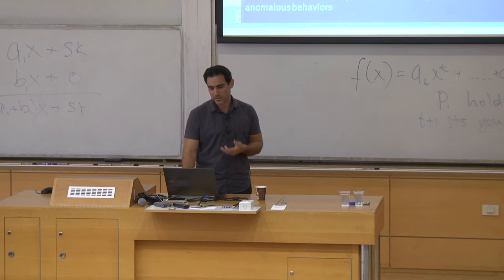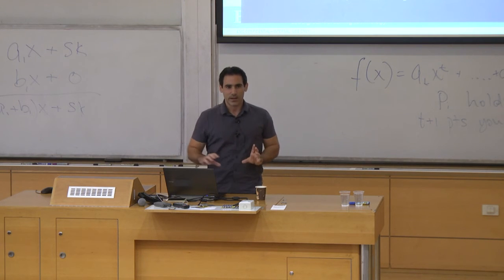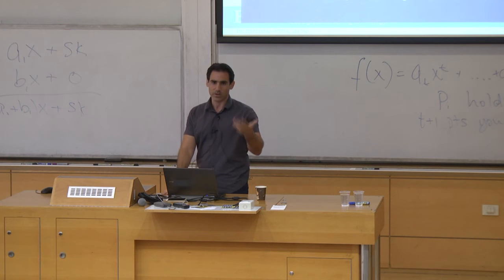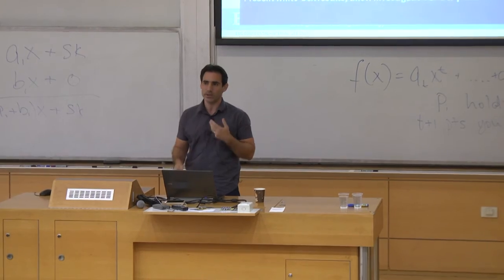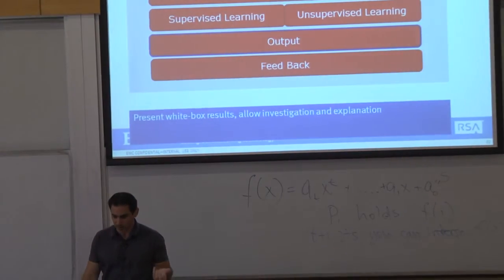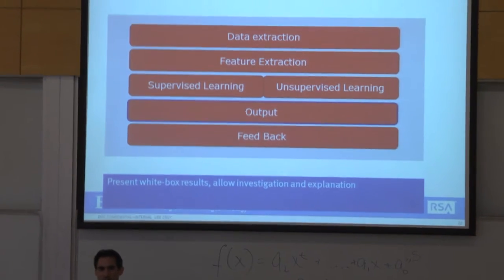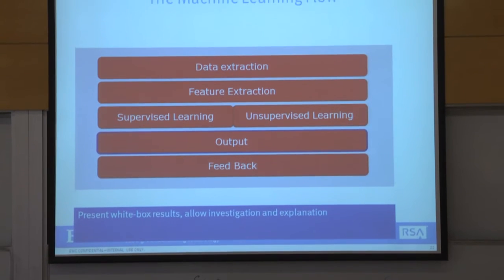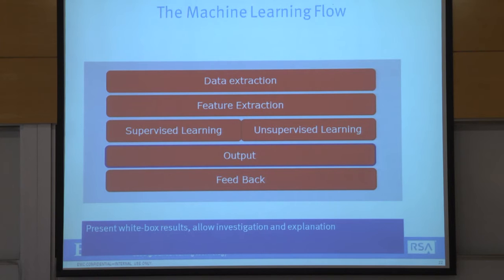So once we have learned the model, now we have output. And this is, I think, the point where we depart from the academic part to the industry part. All the models provide results, but here we provide the results to the analyst, and we need to make sure that the analyst can make good use of them. It's not enough to tell them that I see something here, because I can never guarantee 100% accuracy. So I do want the analyst to analyze the data, investigate it, try to understand what's going on and decide for himself.